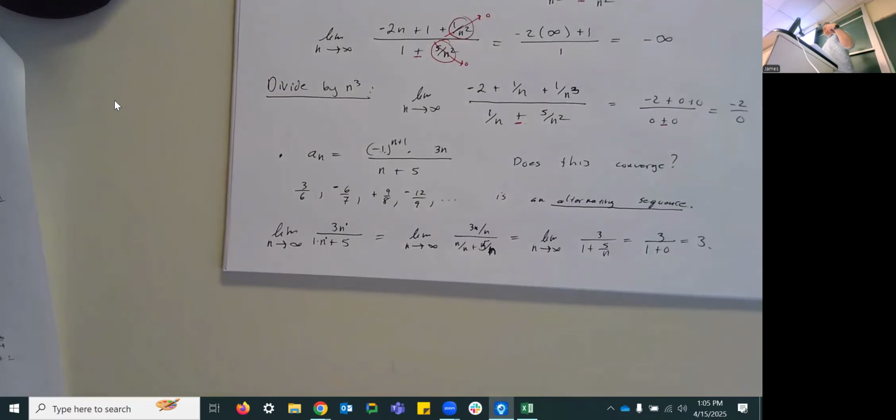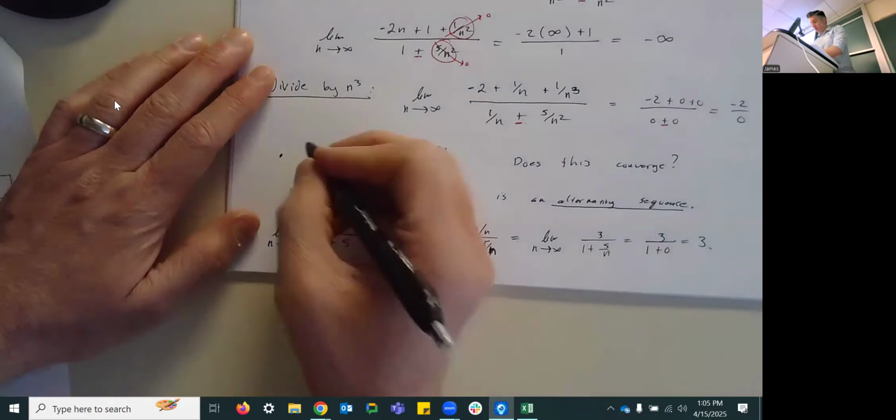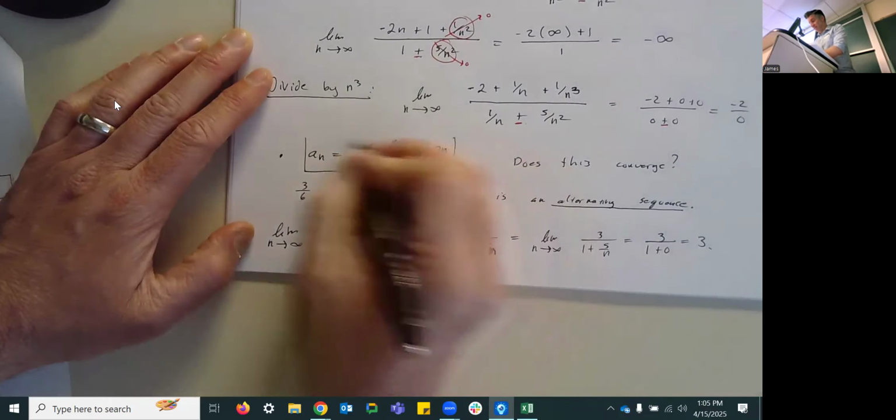But that means our alternating sequence is getting closer and closer to 3 on one term, negative 3 on the next term, 3 on the next term, negative 3 on the next term, and so on. We're going to keep getting closer and closer to 3 or negative 3 on every other term forever, which means we aren't getting closer and closer to one particular value. So even though this non-alternating sequence has a limit, this alternating sequence does not.